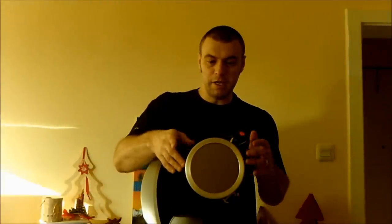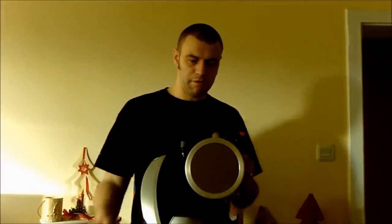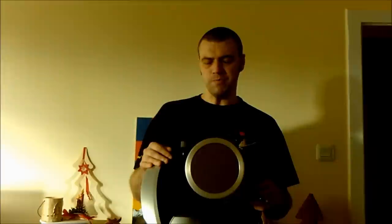So top tier is look for a decent glass solar filter with the appropriate bolts and appropriate fitment. Very important. I'm a big believer in safety, and safety is what counts. Now there are other alternatives for the guys who are on a budget, and you can get the Baader solar filters. Now these are basically solar film that's in A4 sheets. You can buy them from around about 30 to 40 euros.